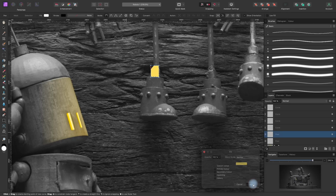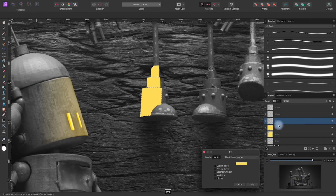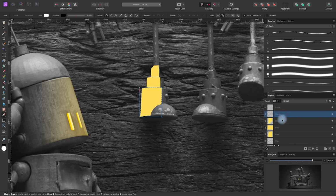And there we go. Apply. Next one in a new layer. Let me first select it. And in a new layer, fill. Okay, the next one, selection, but in a new layer, fill. And as well, the next one, selection, in a new layer, fill.